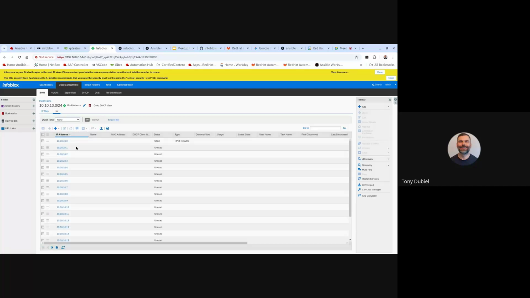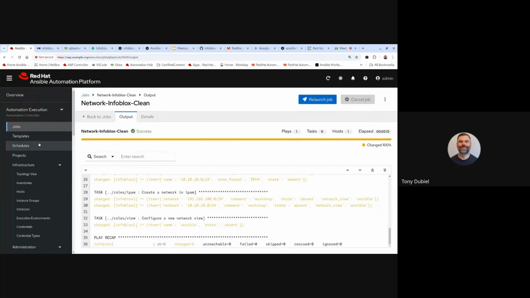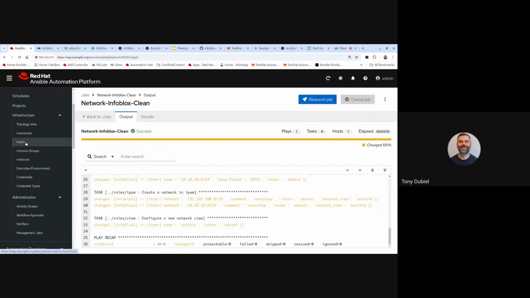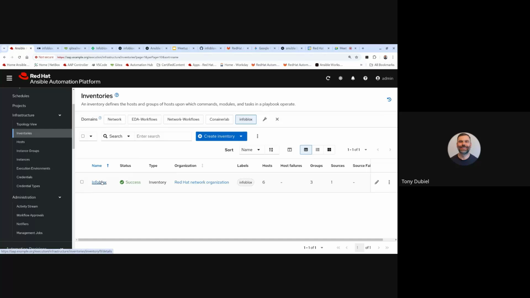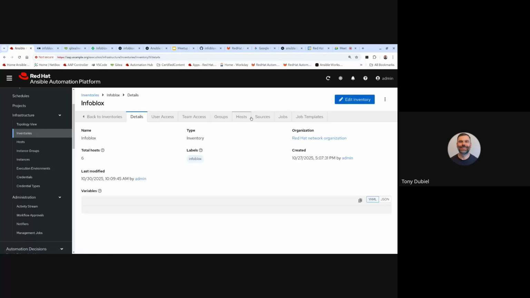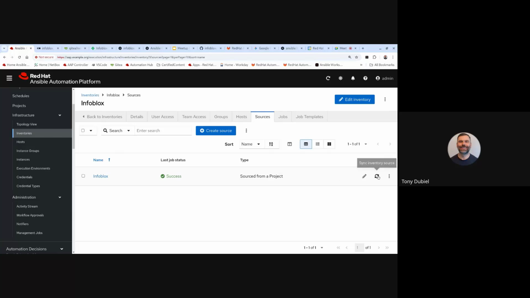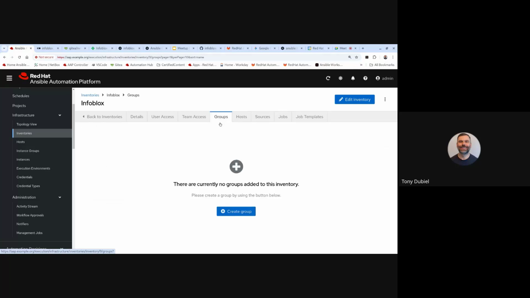They're gone in here. And the way that you really know it's all gone from the AAP side of things is if I go into the inventory, click in here, go to source, and then sync that source, there are no configs anymore that it's going to pull down. So it's going to remove all the data that was in there because it's dynamic. So I go to hosts, nothing's in there. Groups, nothing's in there either. So it's a cleanup of the inventory end of the configs and Infoblox.